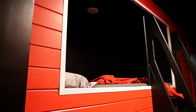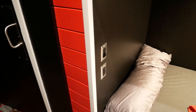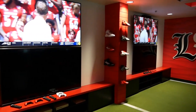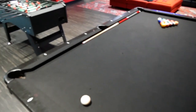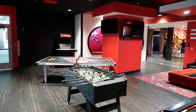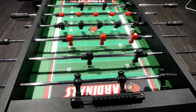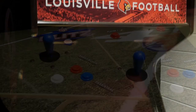When they're in here, there are bunk beds if they want to go back and take a nap, and resting pods. They can play games in between classes — gaming is big these days, so we created a gaming area. There are also relaxed areas with a pool table, ping pong, foosball, and those kinds of things. On the screens, they can watch whatever they want on the big screen and control what's on the TV when they're here. We want it to be their area — cool and comfortable. The excitement from the players when they came in here on Friday before recruits saw it on Saturday was outstanding.